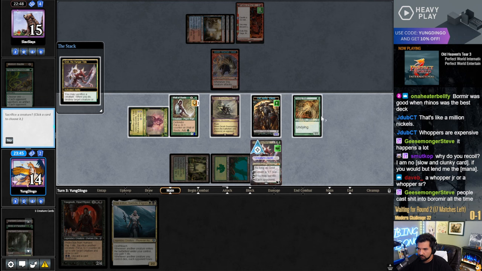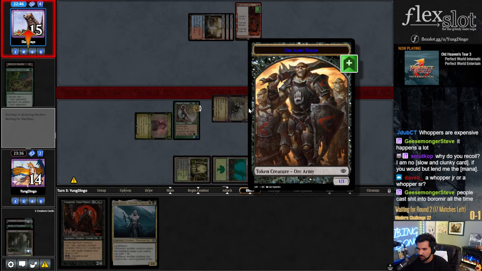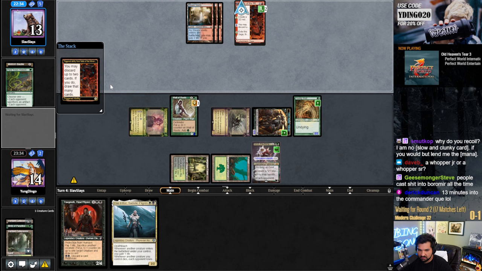I think we're just gonna kill this and then attack them. I guess I shouldn't attack them with this. I should hold this back and then block because they have Ragavan that they might dash here. But I mean, if they dash Ragavan, it's kind of whatever.